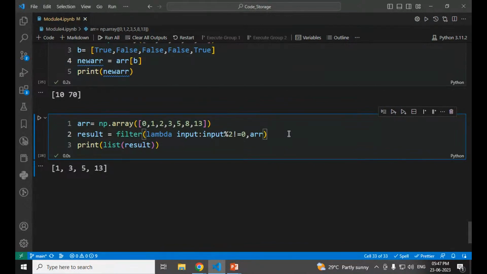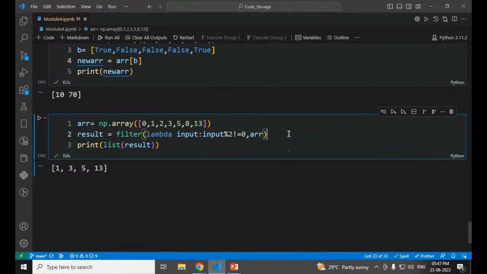Square bracket. Parenthesis. Okay. Not defined.